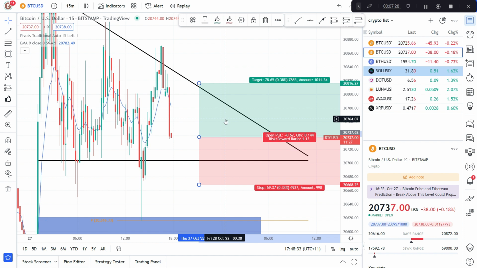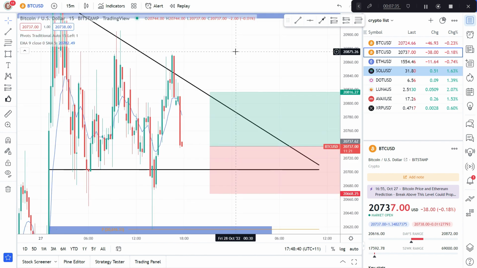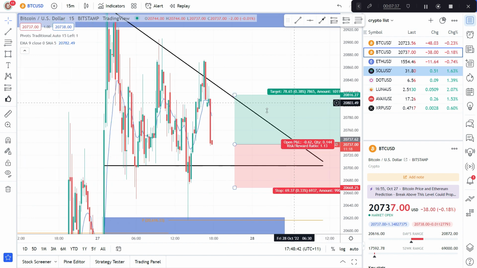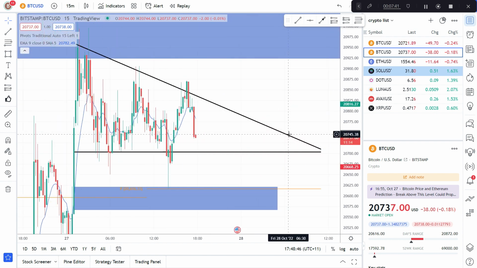You're going to be hopping in and out of trades really quickly. You can even take it the next time it comes all the way down, and so on and so forth. But we are expecting it to burst through and start smashing through basically any time now, even within the next couple of hours, even within this day. I'm expecting that to happen.